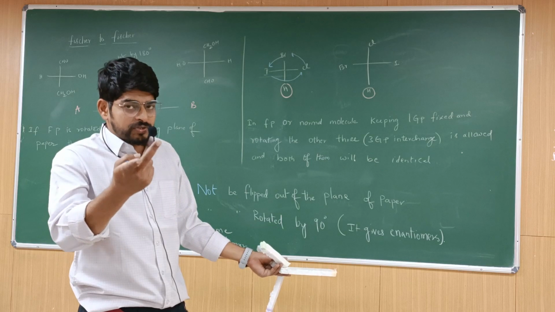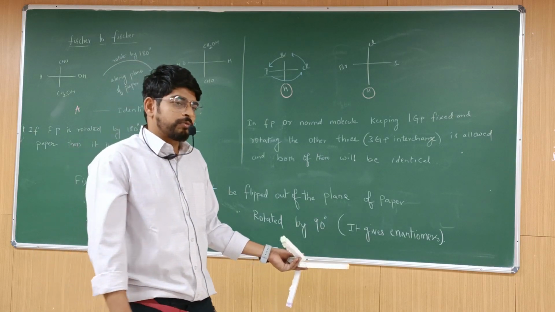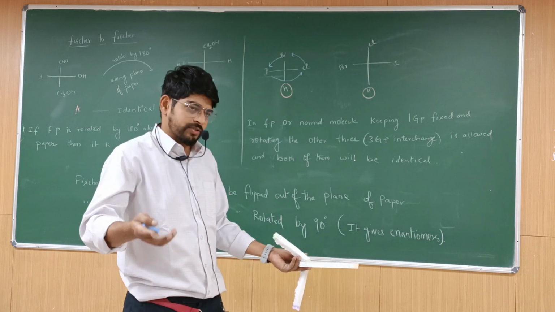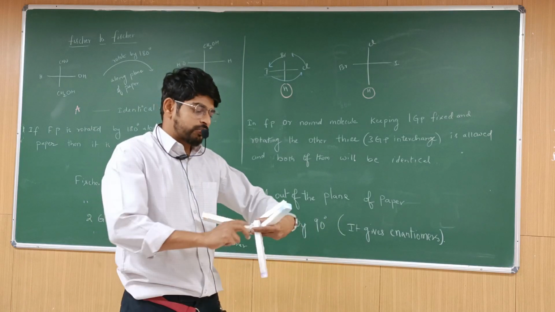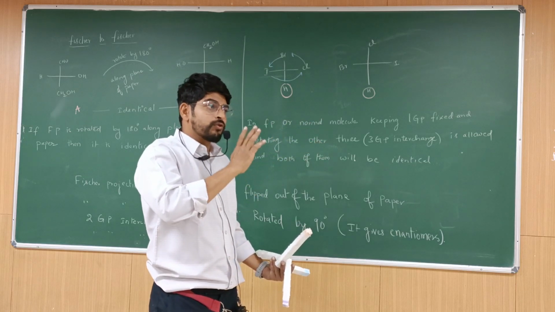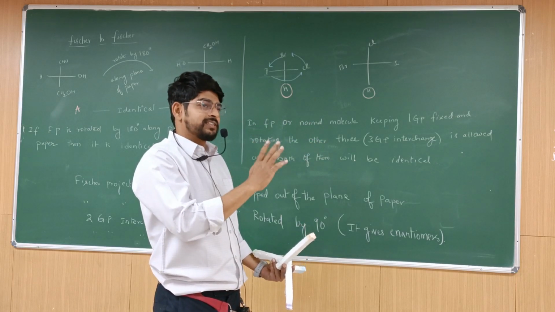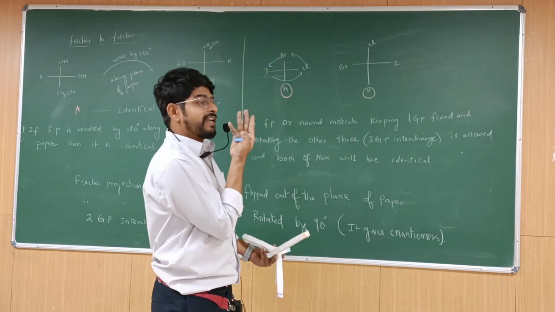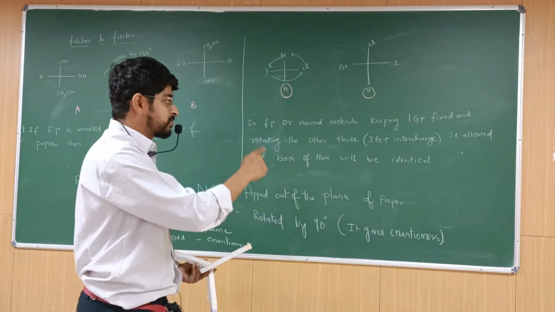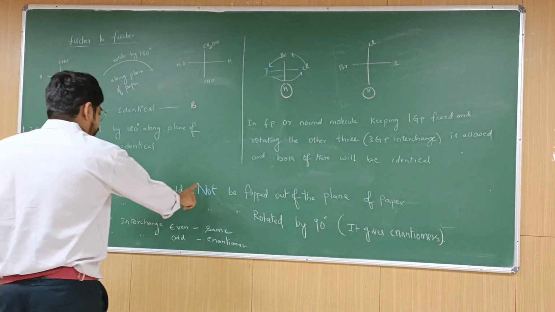Because this is a 2D representation, don't forget that. So Fischer projection, you can't flip out. When you flip out, you are changing it in 3D direction. When you are just rotating like this, the Fischer projection, you are changing in the same plane. So that keeps groups outside as outside, groups inside as inside. But when you change the Fischer projection like this, groups outside will become inside, groups inside will become outside, and that is not allowed in Fischer projection. So that is the first point.